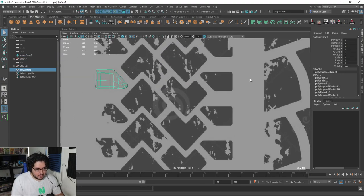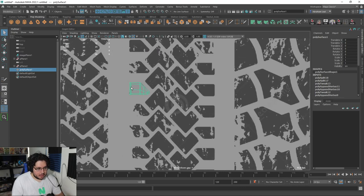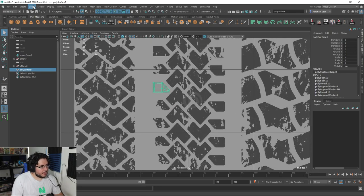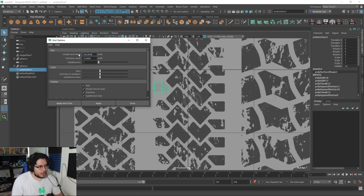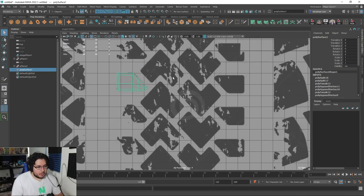So if we take a look at the tread, we of course don't need to do this like 70 times. We can just duplicate this little guy and position it where it needs to be. The same goes for the little arrows — we don't actually need to create the pattern for the whole thing. We only need a section of the element. So if we turn on the grid right here, technically if we were to grab a certain amount of squares, we should be able to create something called a pattern.